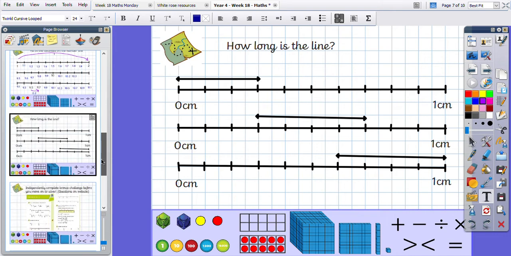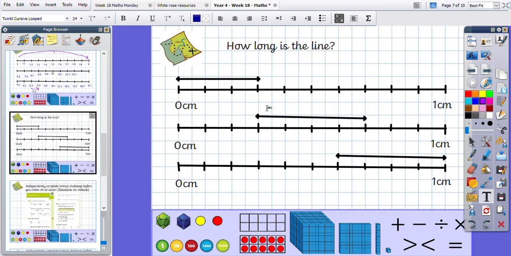So in your work today, some of your questions are going to be asking how long is the line. So you'd still have to use your knowledge of number lines, work out what each interval is worth, and then find the size of the line. So for example, I know this is going up in tenths. Okay, so I've worked out the numbers I need to know because my line stops here. So I know that my line is 0.3 because it starts at 0 and it stops at 0.3. So this line is 0.3 centimeters long.